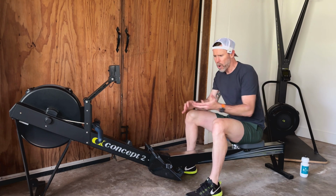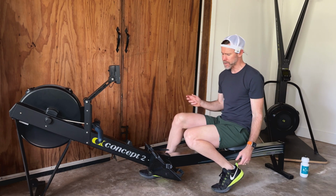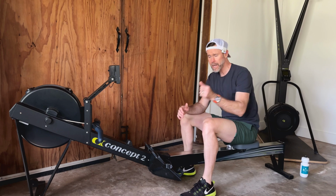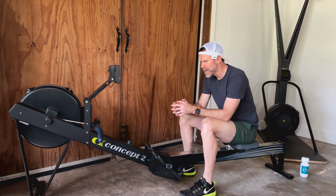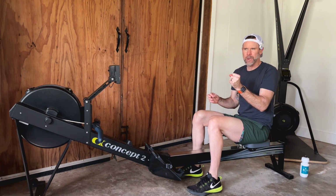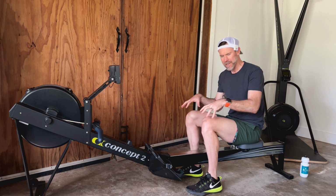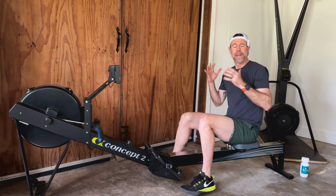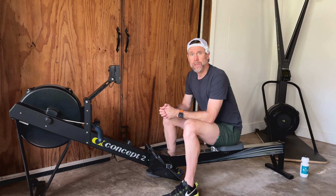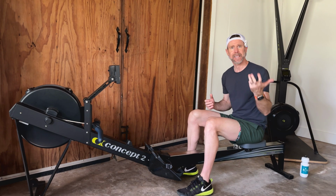And so for many of us, it's not really that hard on the lower stroke ratings and lower intensities to keep our length and keep our freedom through the front end of the rowing stroke. But as intensity goes up, as effort goes up, there can be, consciously or subconsciously, a tendency to not quite get all the way into the front end of the rowing stroke and to tense up and to anticipate the next drive and to create tension in our legs or tightness in our knees, as I like to say. You feel sort of tight in the knees right before the press, which is not great. A loose muscle is a fast muscle. It can contract. It's going to respond well. One that's already tense is going to have trouble contributing to that change of direction at the front end of the rowing stroke.